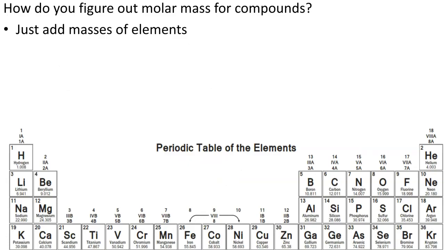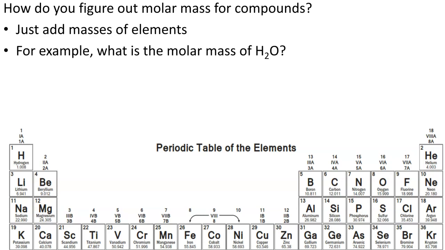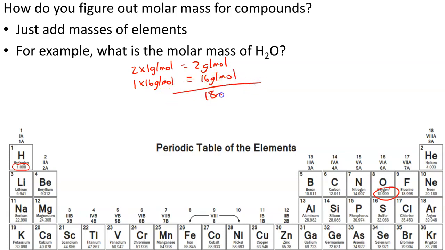The other thing you want to be aware of is how do you get molar mass? Because you don't always have a single element, right? Sometimes you get compounds. So how do you figure out the molar mass of those? Well, it turns out all you have to do is just add the mass of the elements in the compound. So for H2O, I have 2 H's, so 2 times 1 gram per mole. So you have 2 grams per mole coming from the hydrogen. Oxygen, right here, 16. So 1 times 16 grams per mole gives me 16 grams per mole. So what's my total mass of the compound? 18 grams per mole.